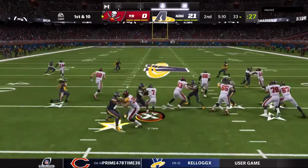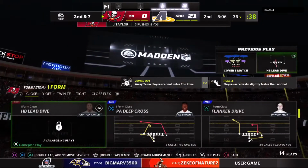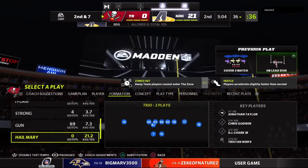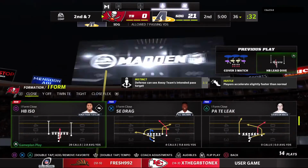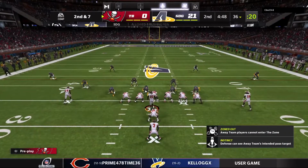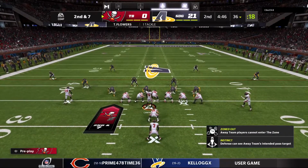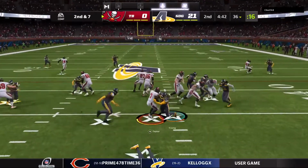A 3-and-out here, or an inability to put any points up, this one might be over by half. Yeah, and what you also have to guard against is calling every play for a big shot downfield, thinking you're going to get all these points back on one drive. You're not. And last time I looked, it's still the first half. I'm not saying you have ultimate patience here, but you also don't have to force everything either.